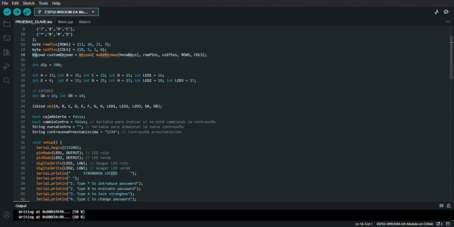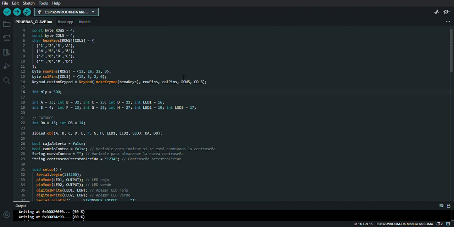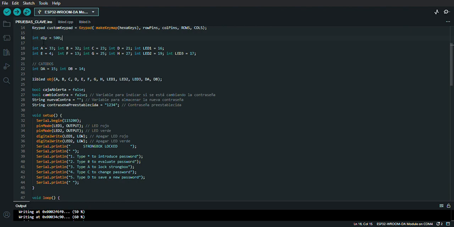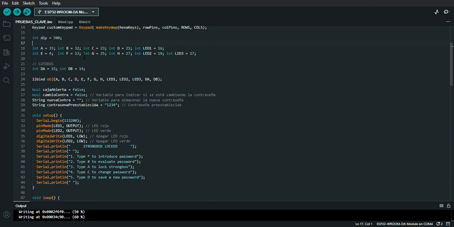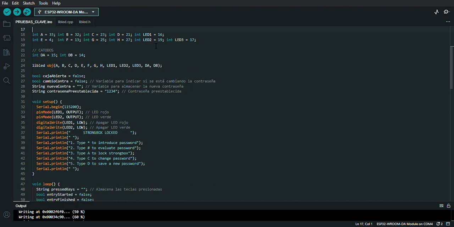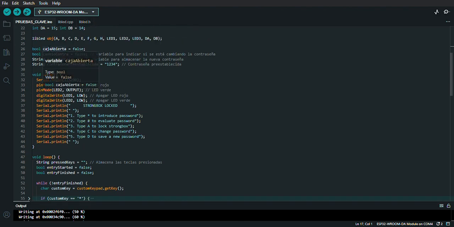Then here, the custom keypad is a function that initializes the matrix keyboard, and it employs all that I have here. Then a delay that was crucial for that I used. Then the pins for LEDs and segments, pins for cathodes, and the objects.